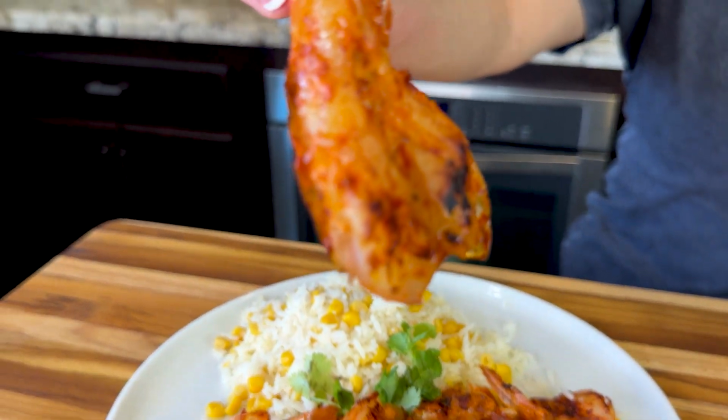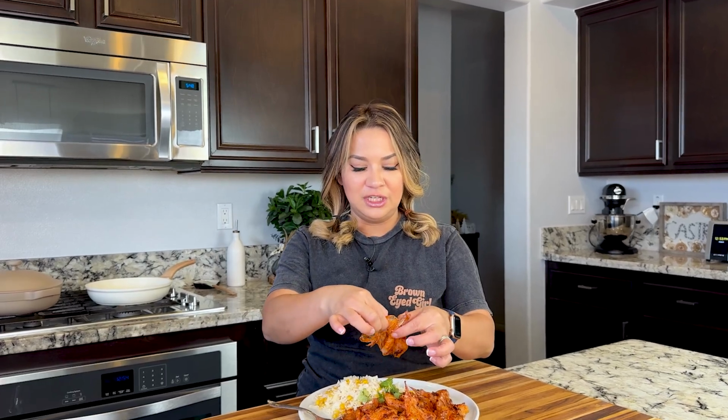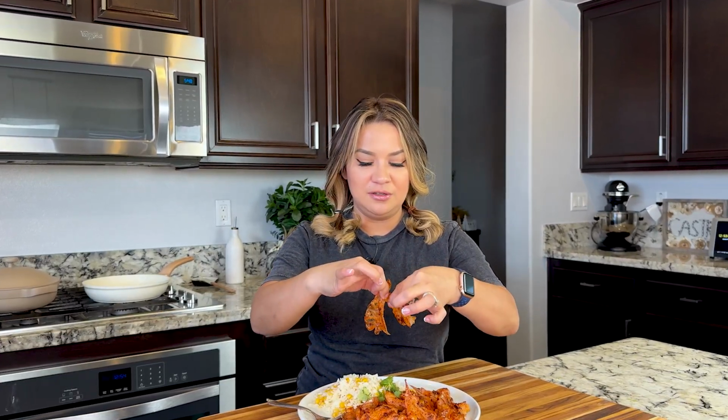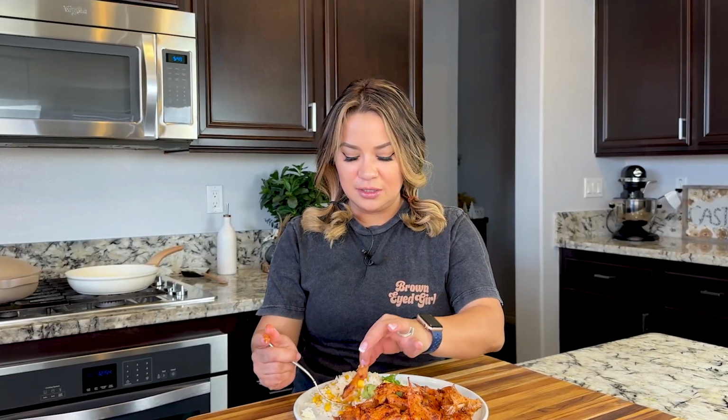Okay guys, for the moment of truth, hold on, let me just take off the shell. Remember to take off the shell. I don't want you biting into it and then you bite the shell. It wouldn't be nice. Oh, I can't wait to try these. These are super soft. It's a little messy because of the sauce, but here we go.